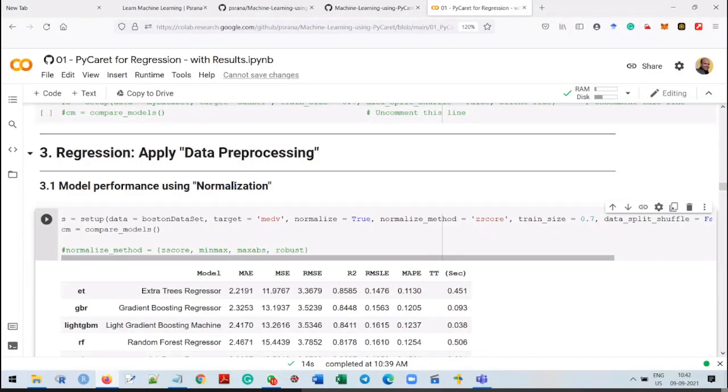So what is the effect of the normalization on the model performance? Okay, so class, it is very, very simple. We need to set only 2 parameters: normalize equal to true and normalize method equal to z-score. These are the only 2 new parameters that I just added.